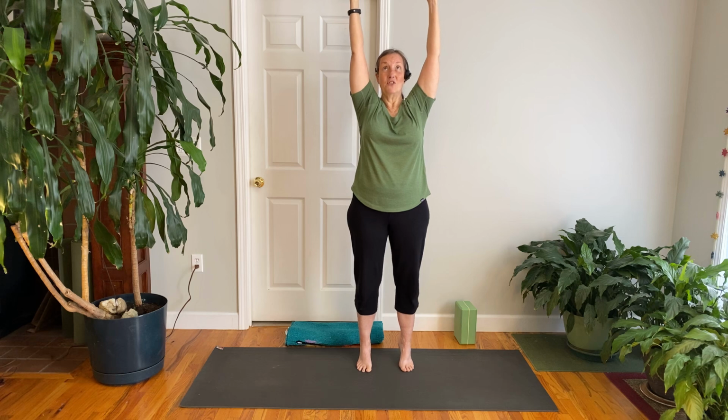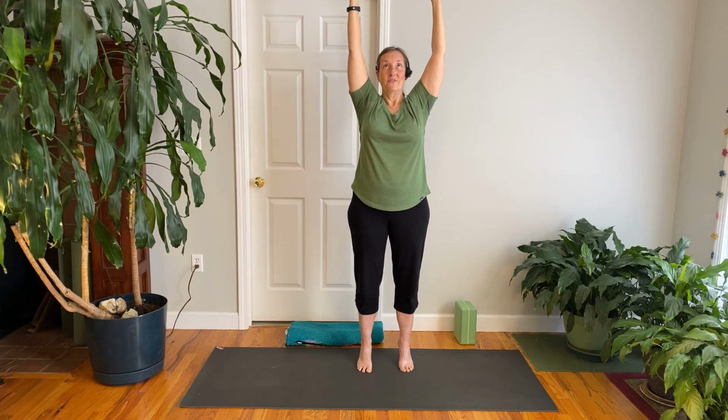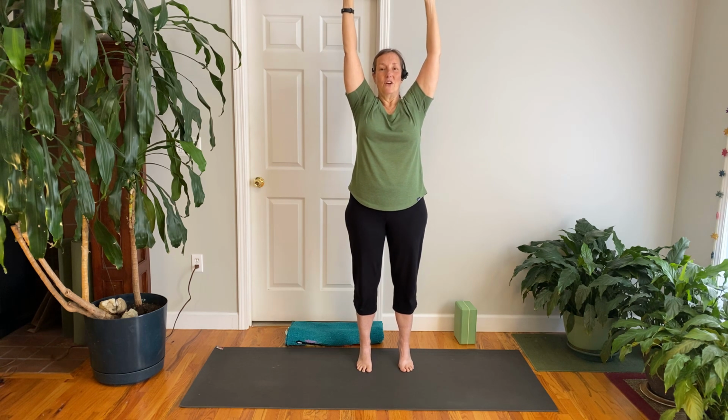Inhale, lift a little bit. So lifting the eyes or even trying to close the eyes makes this quite a bit more challenging. Exhale, soften. Last breath, inhale, lift. See if you can pause at the top of the inhale. And exhale all the way down.